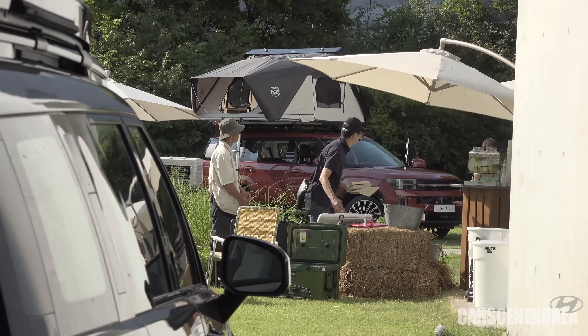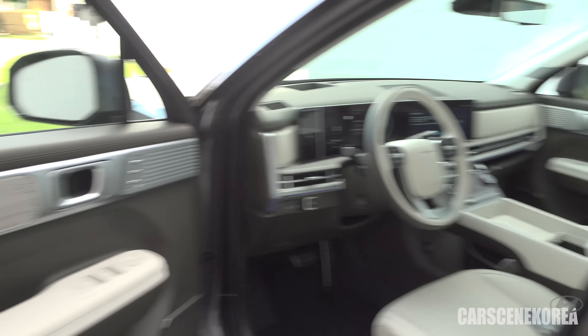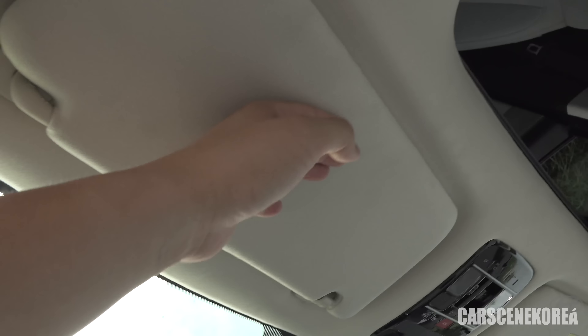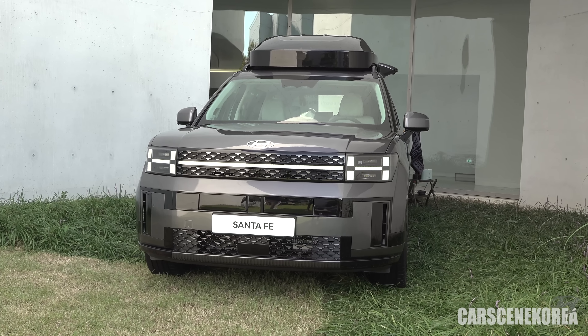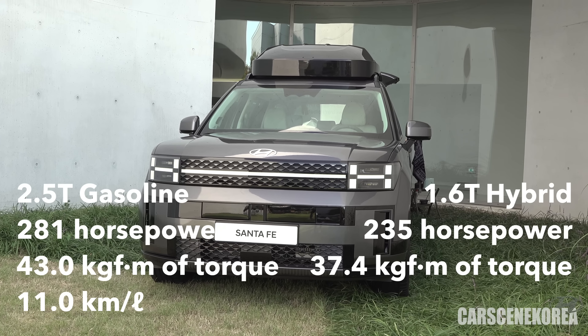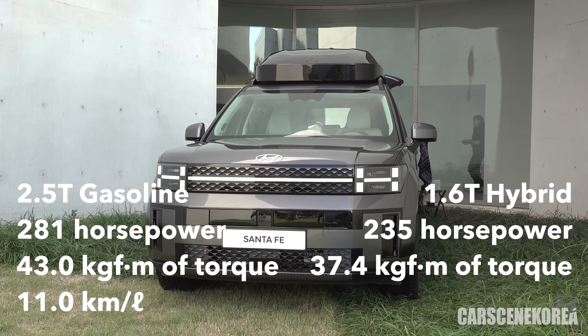As for the color of this car, I will be including that in the card above — please refer to that. It's not too edgy, it's not too round. Of course, the coefficient of drag — the resistance to the air — matters when it's actually installed on top, the rooftop. And the Hyundai H logo is just distinctive right there. So this is probably the setup that Hyundai has in mind.